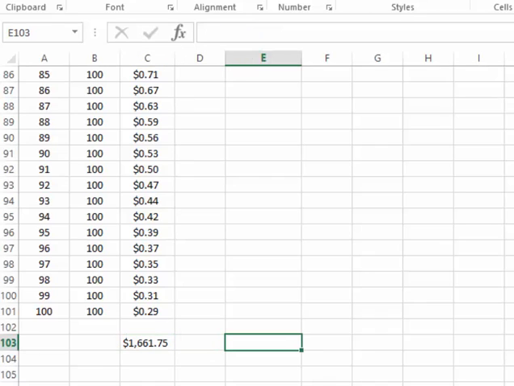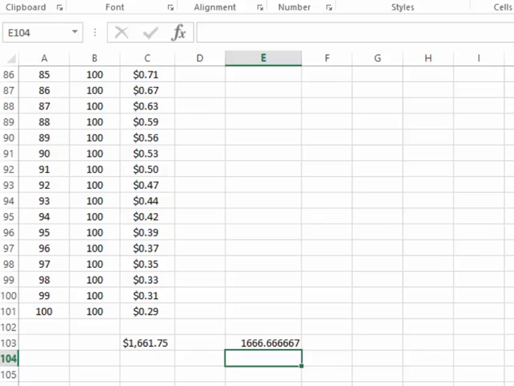By the way, the present value of the perpetuity with our formula would be equal to the payment divided by the interest rate, so 100 divided by 0.06. So the correct answer for the present value of that perpetuity is $1,666. So look here, in the first 100 years, I've already got basically 99% of the value of my perpetuity.